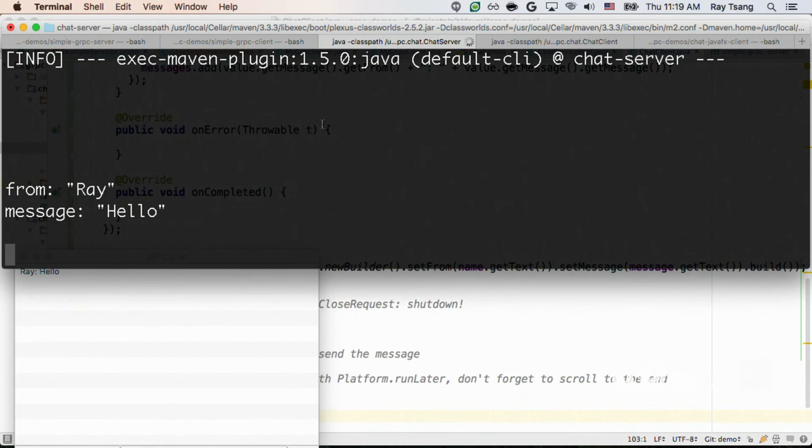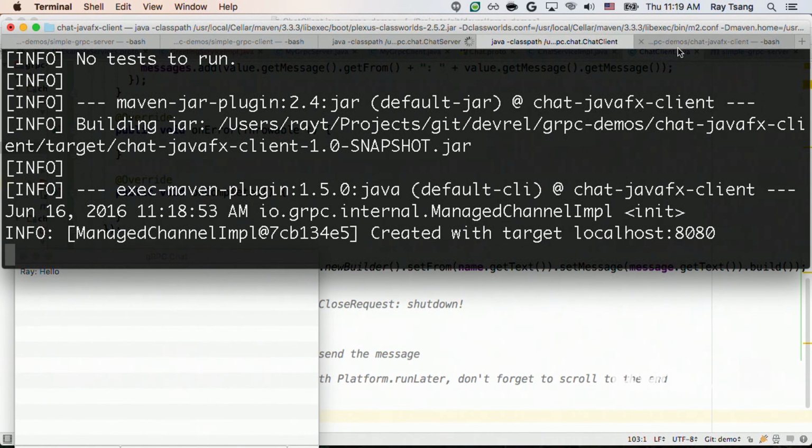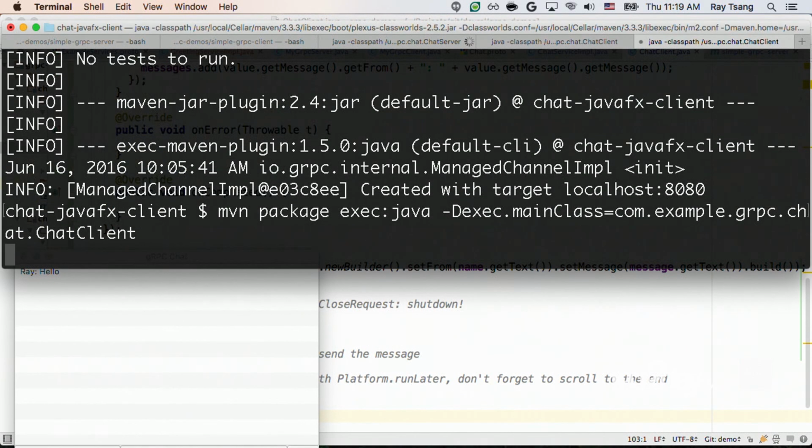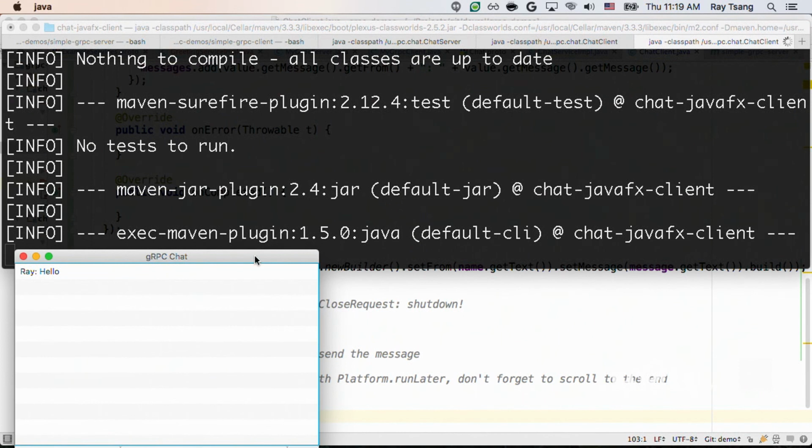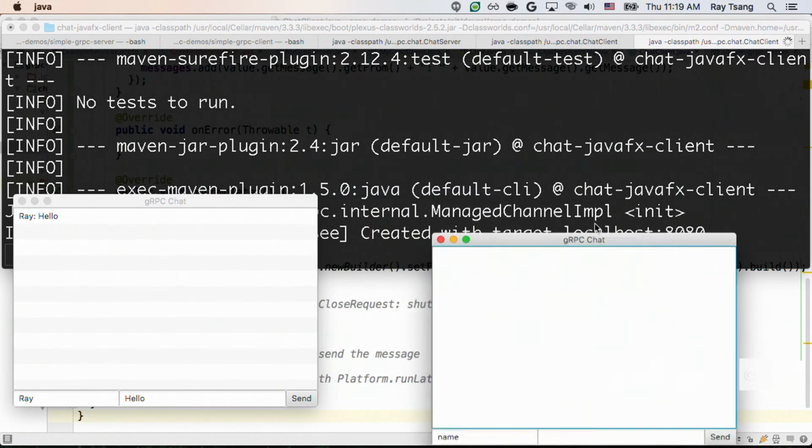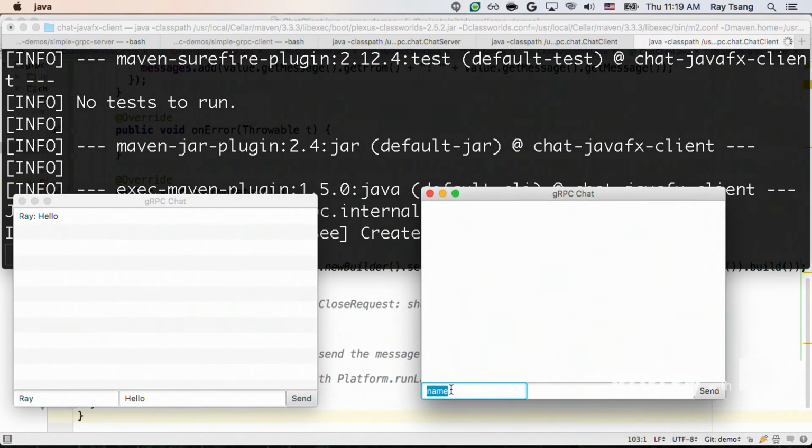So I'm getting it from the server, but that's too easy. I'm going to start another client so that we can have a real chat here with myself. Gilliam is here. Gilliam is speaking next. But unfortunately, I do not know how to spell his name. I'm sorry, I got your name wrong. Now, let's see if that works. And it shows both.